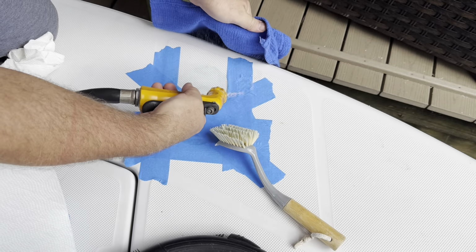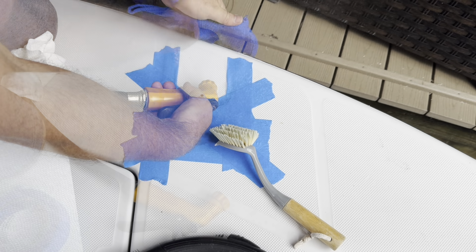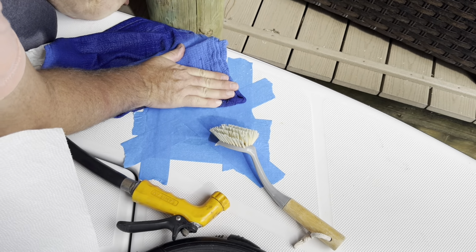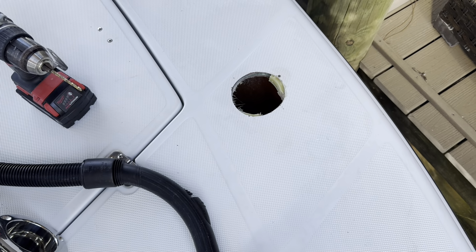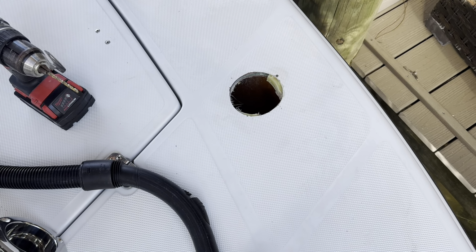You can see it better in the camera than you can see it with your own eyes, but 1 or 2 times out fishing in the sun is likely to bleach it out. All right, well, I've done my best on that stain. Unfortunately, it's still there. I'm just going to have to let the sun take care of it.